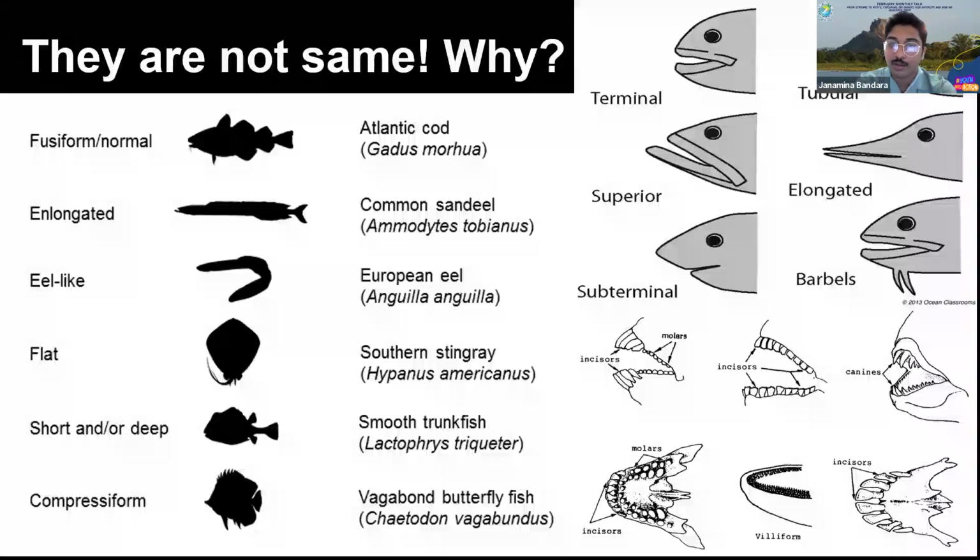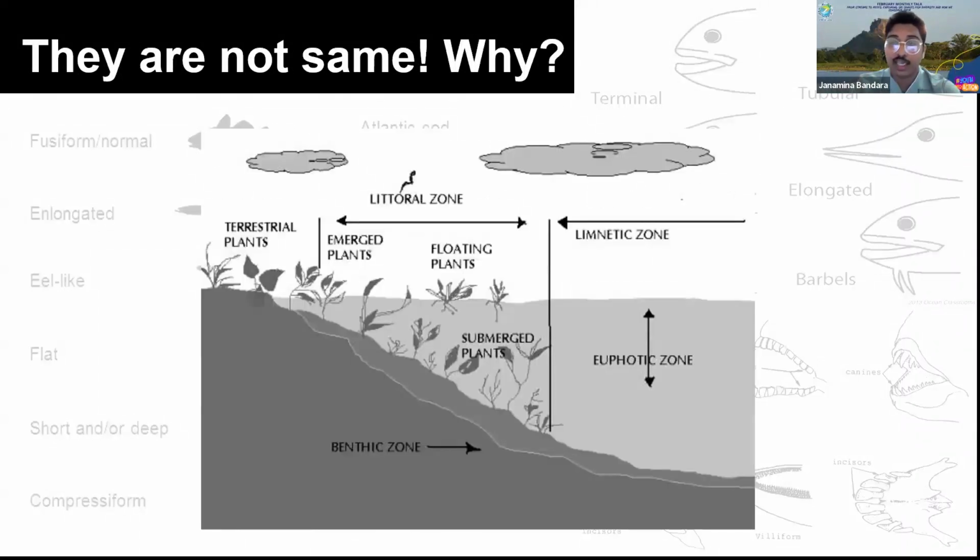When it comes to the public, most people think all fishes look the same and eat the same, and so on. But these fishes are extremely diverse in their body shapes, in their mouths. I mean, the mouth morphology, and even their teeth are so differentiated. And why? It is because of the particular environment that the fishes live in.